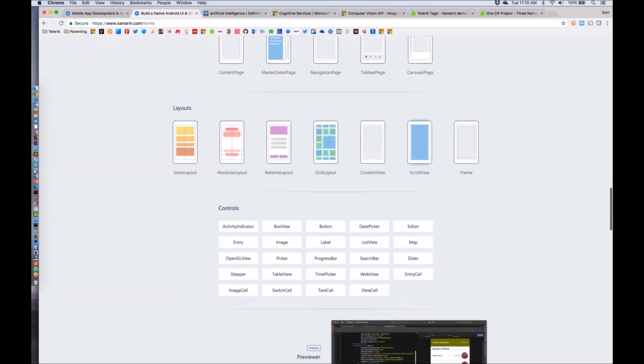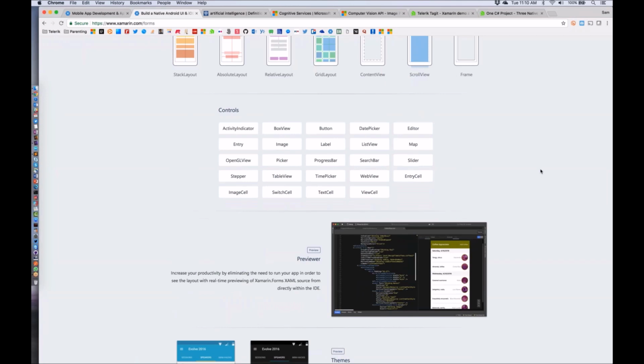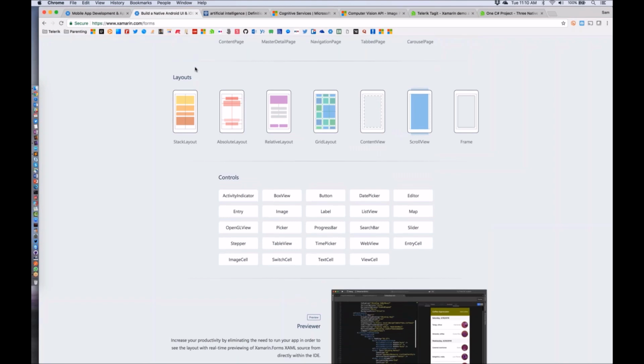So one thing I do want to show you is the list of controls that they offer you. When you start building Xamarin.Forms apps, like I said, it's a UI abstraction. You are trying to see what is common between iOS, Android, and Windows. So for example, when you pick a button, a list view, an entry or an image, these are things that are common across all platforms, and behind the scenes they will render the native button, the native list view for each platform, right? So that's what you start with, and then you have a few things to lay out your pages with: stack layouts, like how do you actually lay out the controls on your pages, and that's how you begin Xamarin.Forms development.